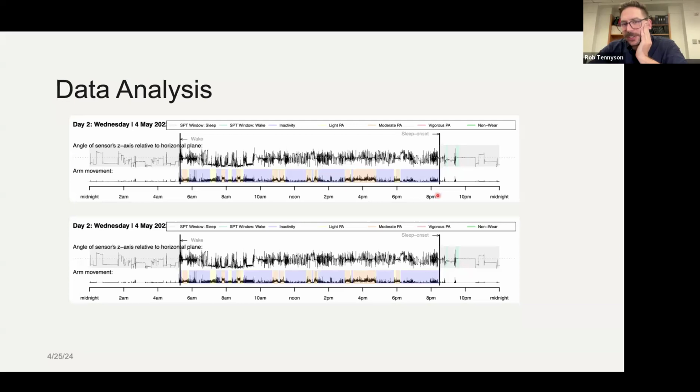But as you walk through it with them, you can also see if something was coded completely wrong. I had someone who got coded as not wearing their Actigraph for a good 6 hour stretch during one day, and we were able to catch it because I was walking through with them, and it was like, oh, okay, you took it off here for a break, and here you're wearing it. It did help us find an Actigraph that was defective. So I recommend walking through it with the participant if possible.